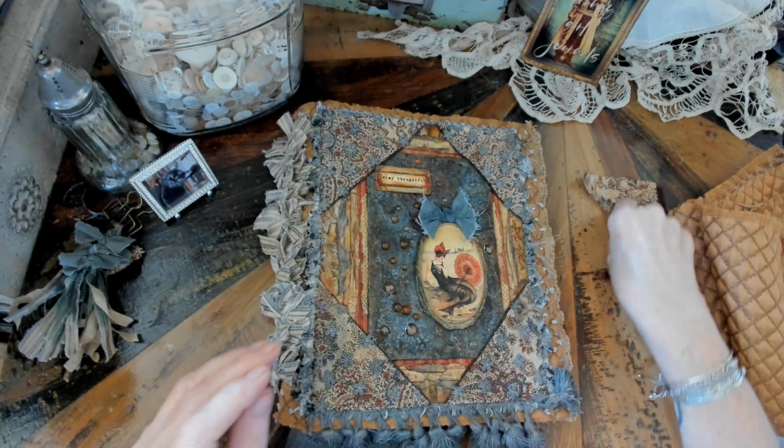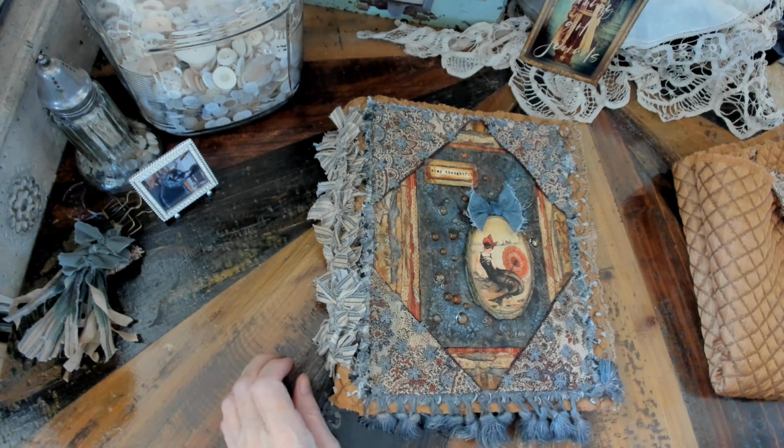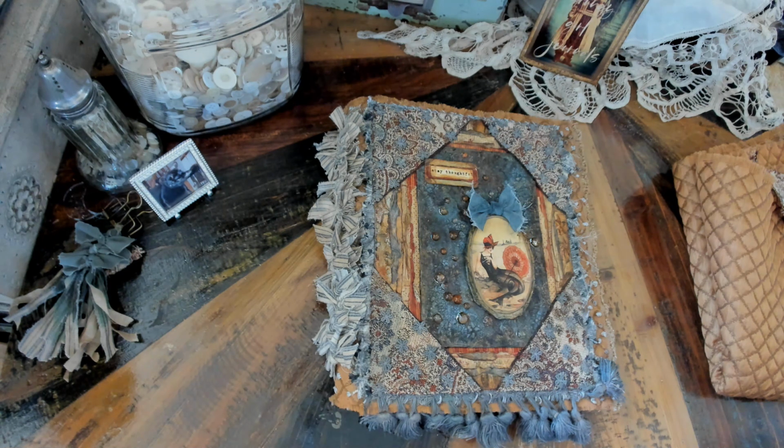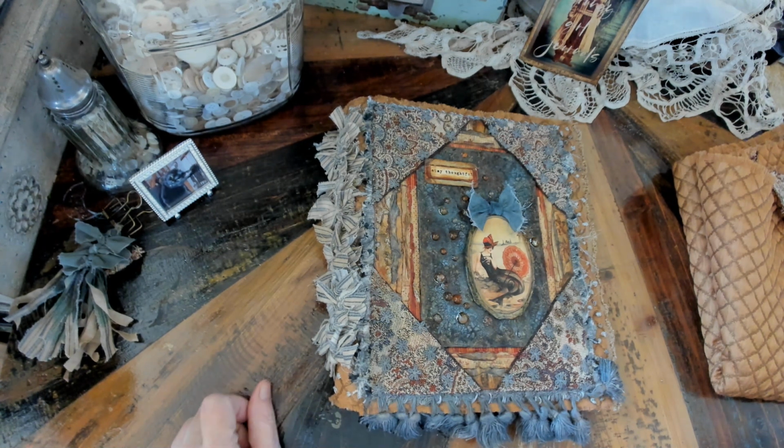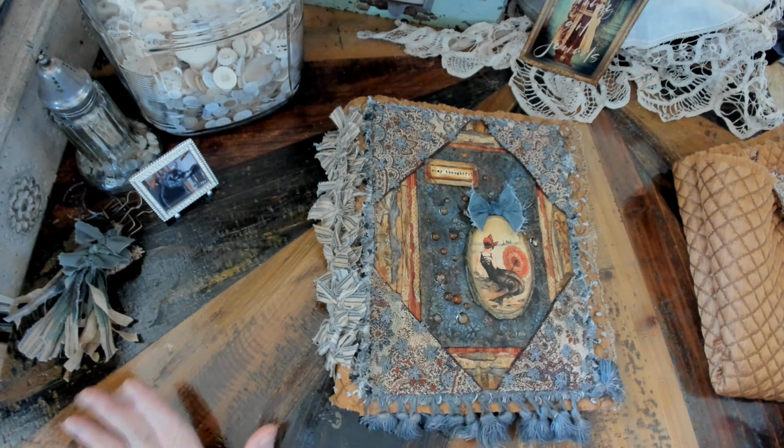And the inside is the part of the journal that I'm most curious to see what everybody thinks of. It was planned from the beginning. I wanted to use the fabric that I used on the inside. I love this fabric. I got it on eBay. It was really pricey. I could only get 2 yards of it, and I have had it for maybe a year and a half because I love it so much.